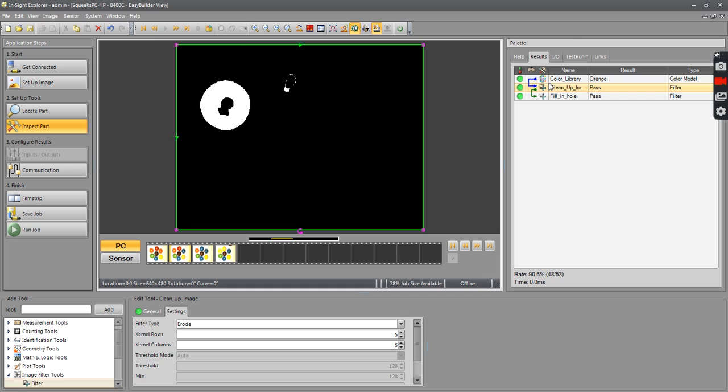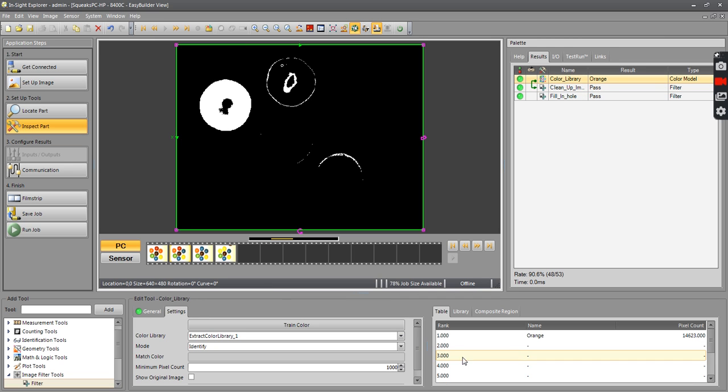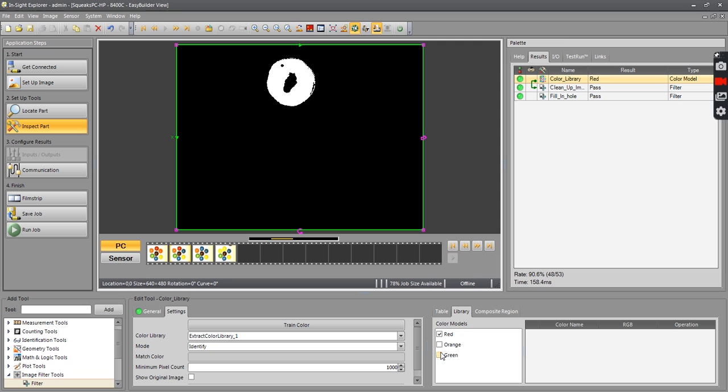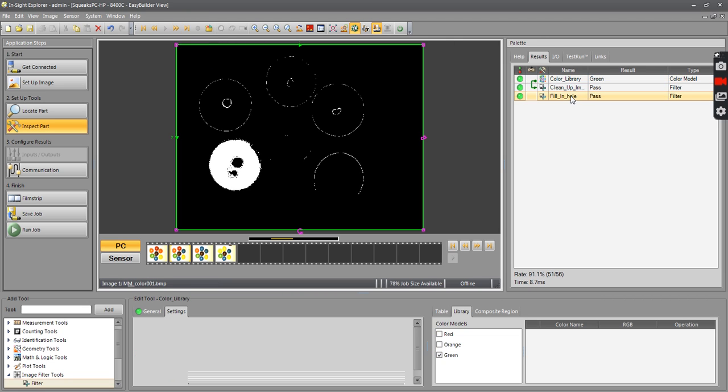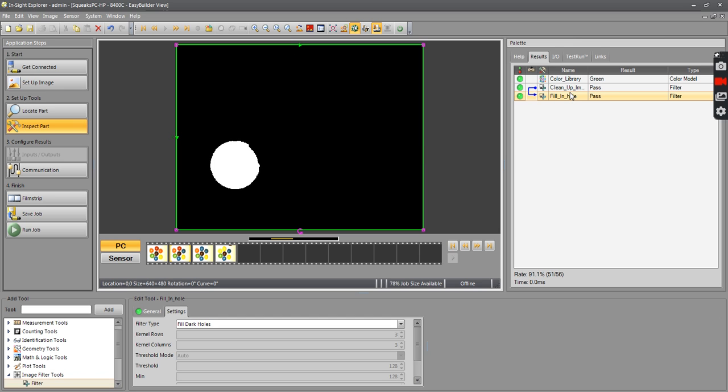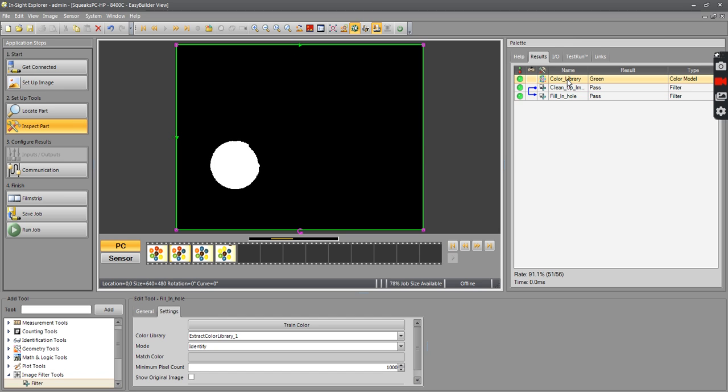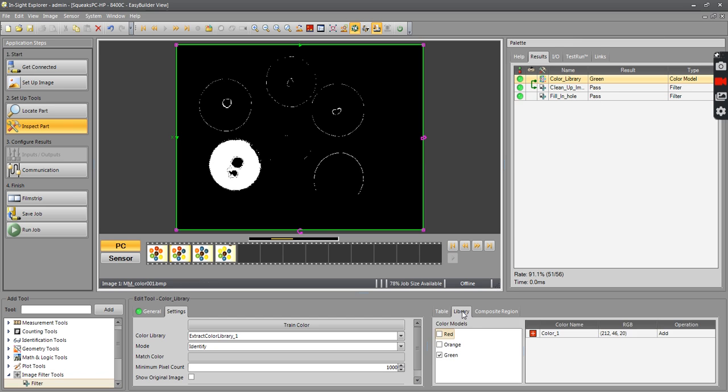Just real quick, that's just taking a look at how to apply color, and put a couple of other filters on top of our tools. Then if I take a look at fill in hole, in fact, let me just focus. I'm going to go back to library.